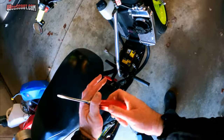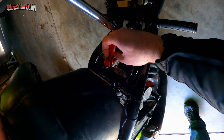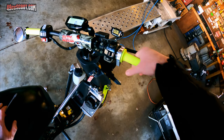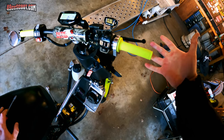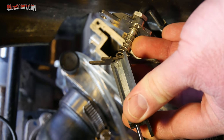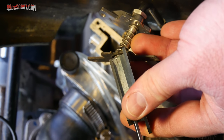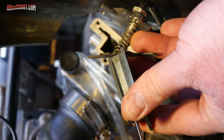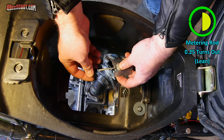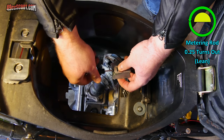Here's a new one to me. I just tried to back the idle speed down a little bit because it was idling high, and when I did that, now it's locked the throttle. I've got a little bit of scarring there, I would have to assume, from the idle speed screw. If that's the case, since it's right on the edge of this flat spot, I would assume I must be about at the edge of the adjustment of that screw. While it's out, I'm going to go another quarter turn toward lean. The last ride was the first one that I've really been hopeful that I can actually get rid of this bog.